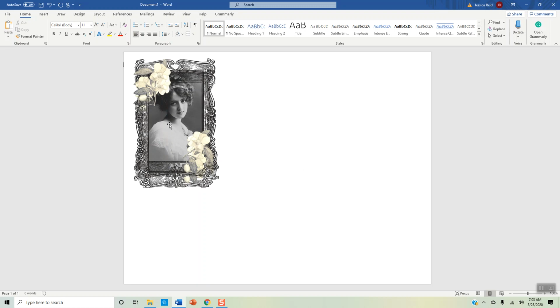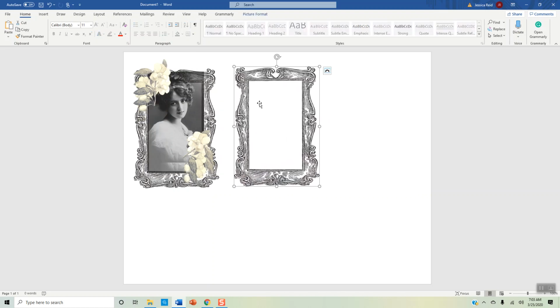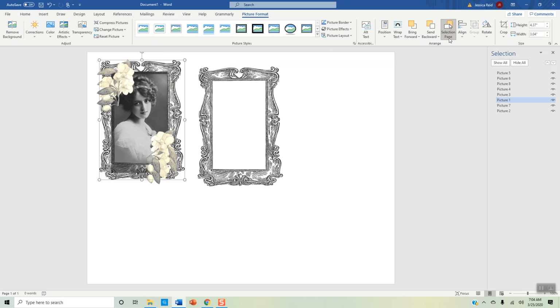The only issue is when we go to move it, it might end up moving in parts instead of as one image. And that's exactly what it's going to do to us. So we're going to take our frame, and I pulled my other frame. So we want this middle image. So we're going to go up to picture format, selection page. All right, so I need my girl photo, which was our second photo we inserted. And you can rename these pictures in the selection frame. So like I can back out picture 2 and I can name it girl. So then I know that is my girl image. So now click on girl.